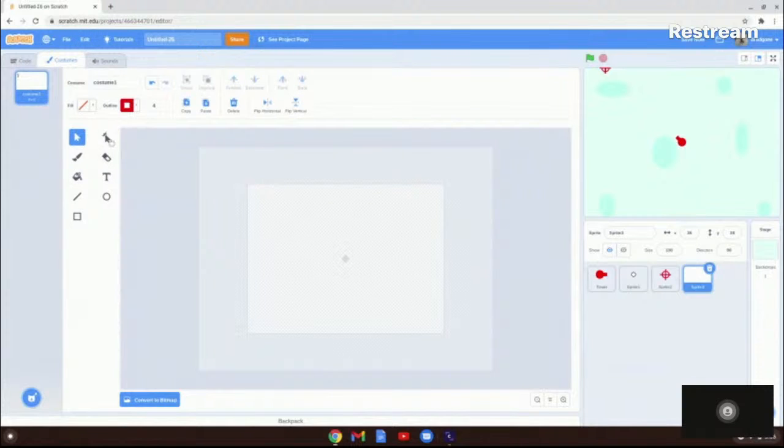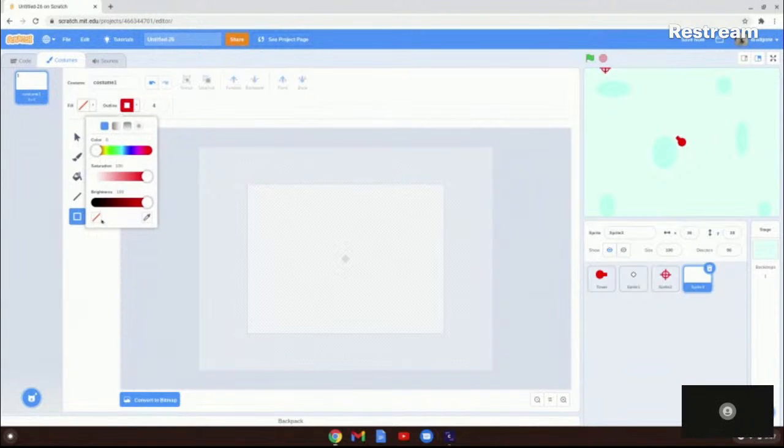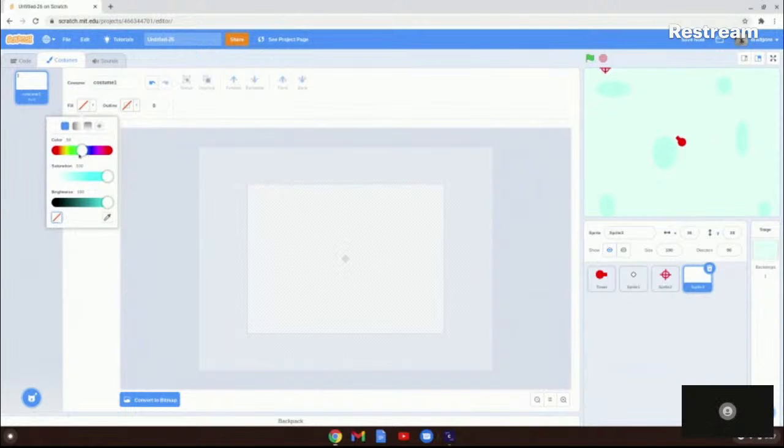All enemies are usually red, except our thing is red. So, let's do yellow. We'll do yellow squares. Just get the outline off. We want our fill to be yellow.